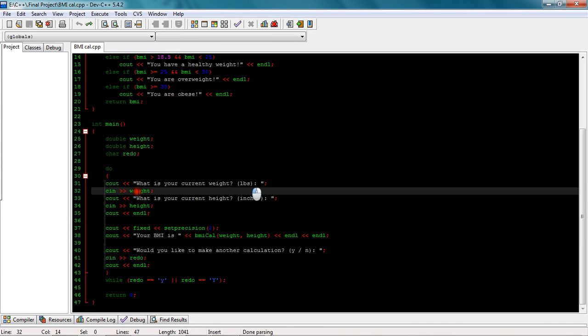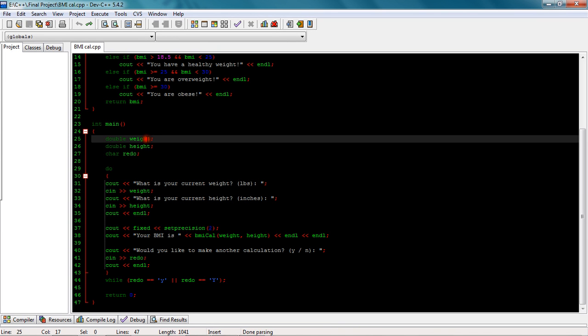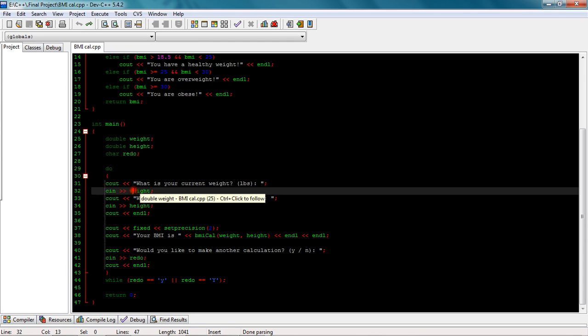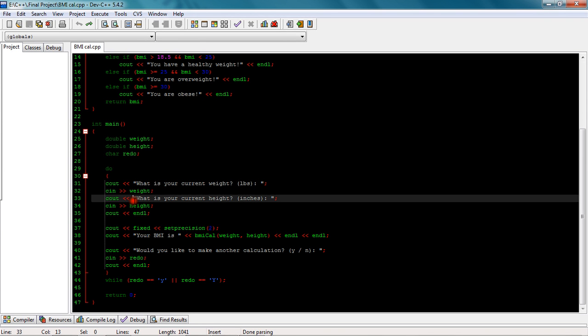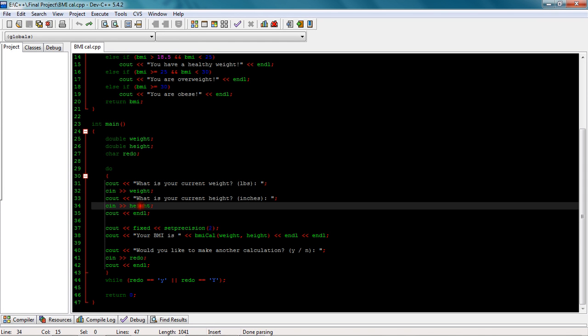So here we come to our first variable, which we establish here, and the user inputs their weight in pounds. And don't forget, you could use decimals since we established the double. Then it's going to ask for your input again: what is your current height? Don't forget to put it in inches. After it asks you the question, just input your height.